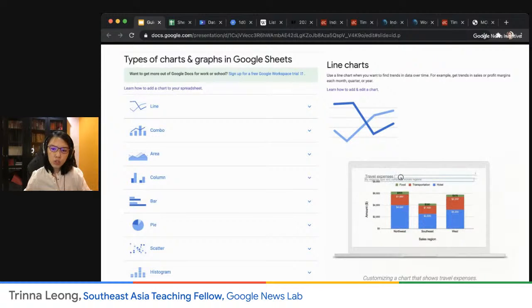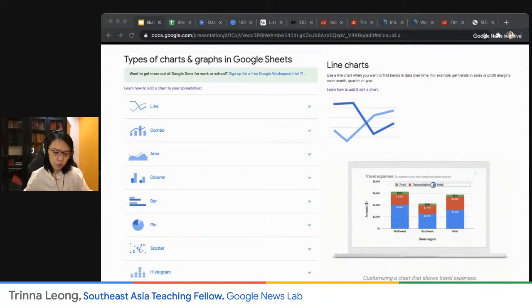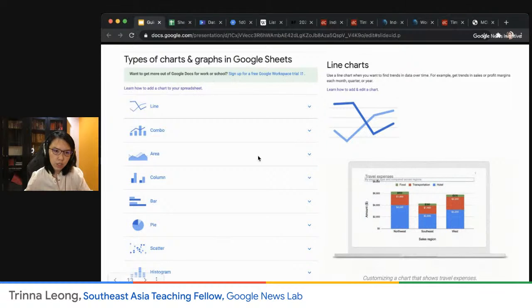Now, I would also share with you this link if you want to just read up more about the types of Google Sheet charts that are available. There, I've posted a link up. So actually all of these types of charts that you see, you can do. You can play around with it yourself, but if you're unsure of how to go about it, what the steps are, you can always refer back to the link that I just posted and look at the step-by-step guidelines. So for today, we'll actually cover the most common ones, which is line charts.